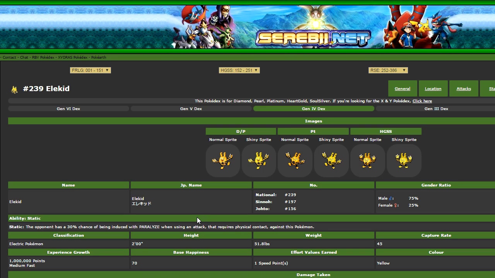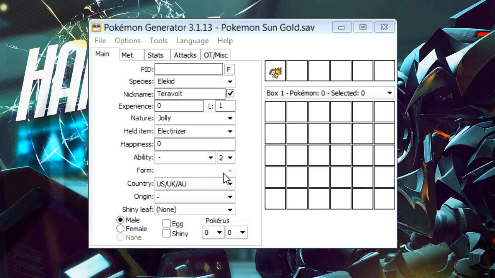Now, I know that some of the Pokemon in this game have had their abilities changed, but I'm not going to go through the documentation to figure out if their ability has changed or not. So I'm just going to give Egglocke its ability Static like it is right here. So let's go ahead and give it the ability Static and all that stuff.